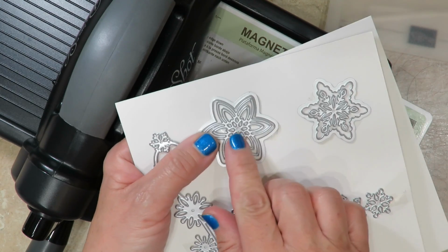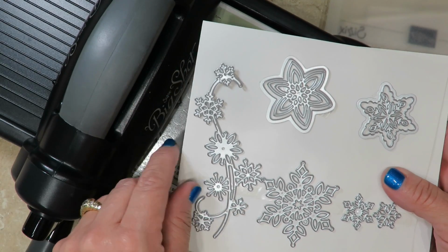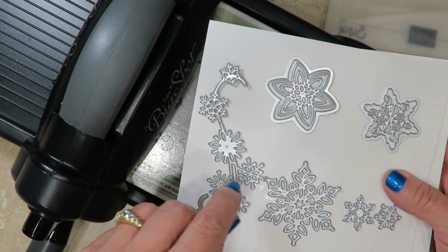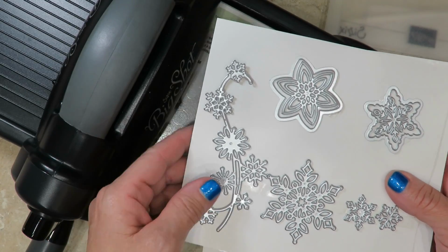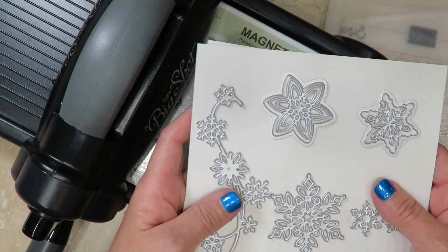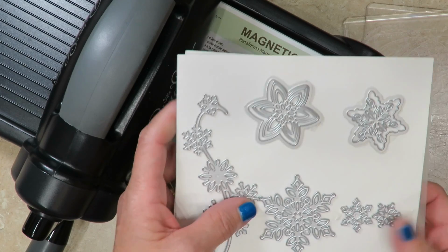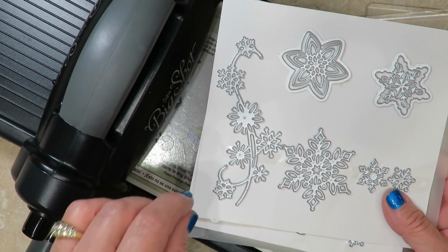There's a coordinating stamp set, actually 2. There's one for Christmas that we're going to use today for the greeting, and there's also one that has more of an all-occasion theme. Both stamp sets have greetings in them, which is going to really expand the use of these framelits as well. Part of the promotion also includes beautiful snowflake trinkets.